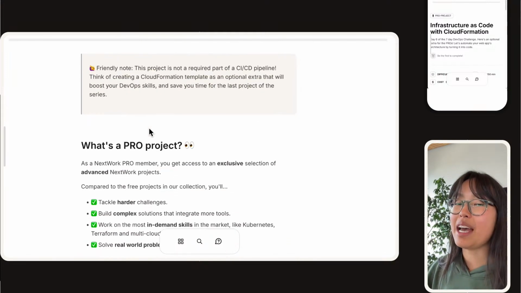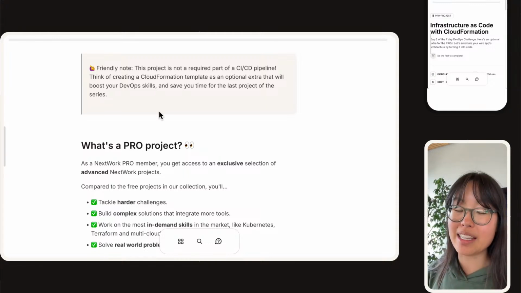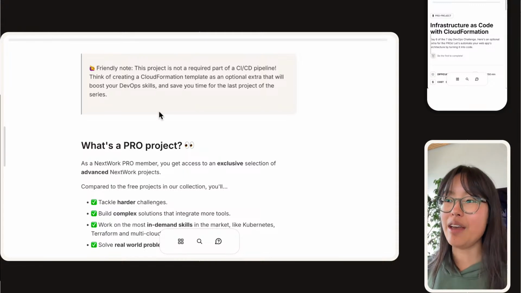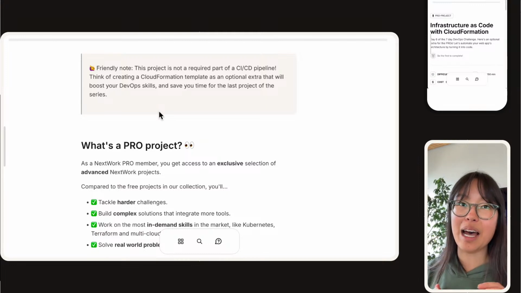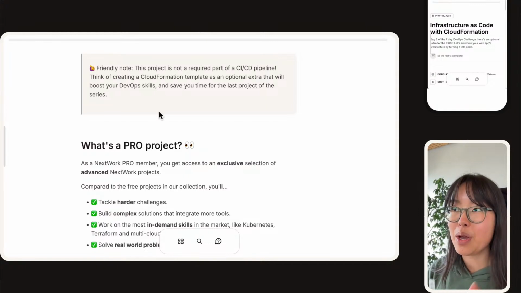Okay. So as a reminder, this project, think about it as like an extra booster for the pros if you want to try something a bit more advanced in this 7-day DevOps challenge. If you're feeling a little intimidated by this, CloudFormation could be a bit more of a step up compared to the other projects in this series. So you can still complete the entire challenge. You can still do tomorrow's project on Code Pipeline without doing this one. So think of this one as something that will just give you that level up.